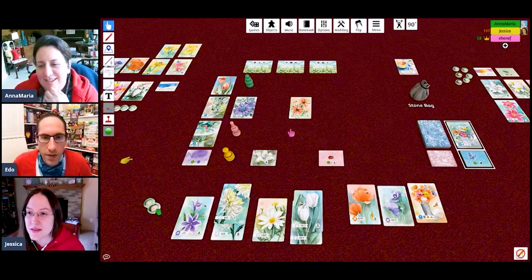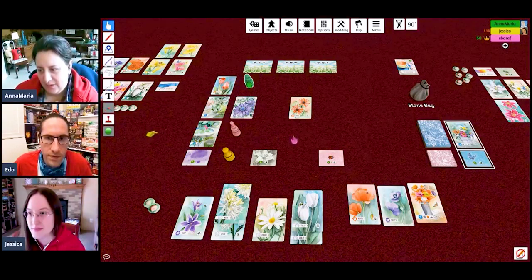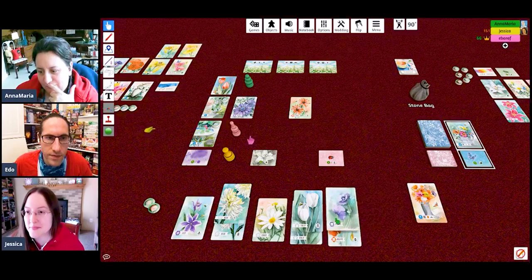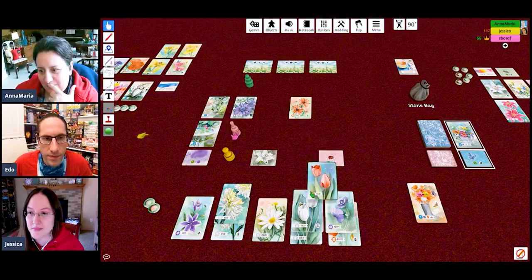All right, decisions. So at this point, it's either go first next turn and take the orange tulip, or take the purple, and I already have 2. I'm going to take the tulip.